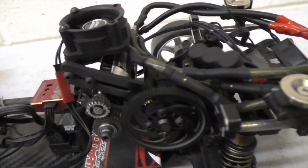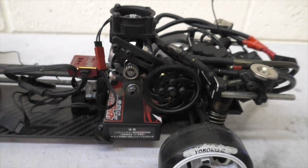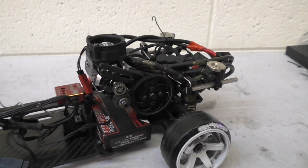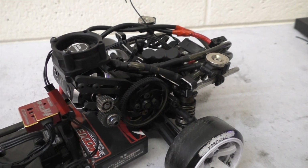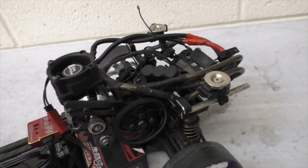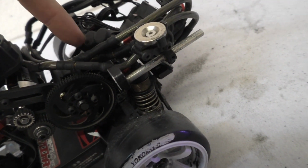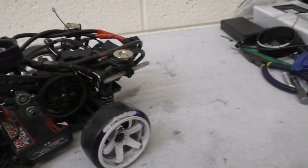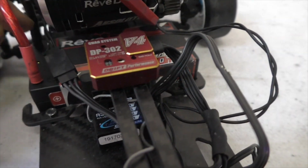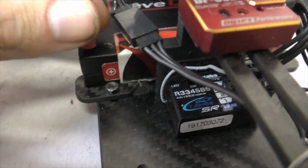You'll see the motor position and the battery position. That's probably one of the more important things about it. It's similar to how the new MC1 is now. So right now I got the motor position as high up as possible, and we're also talking about getting a motor mount to be able to put the motor position all the way over here, over the rear shock tower. I see a lot of guys in Japan doing that, so we're kind of working on that. It's just a prototype, so we haven't got a good battery tray yet. They're coming out with the adjustable battery tray for smaller batteries like mine.